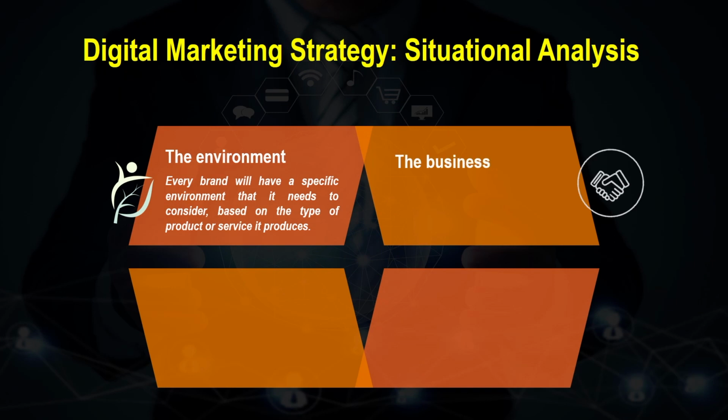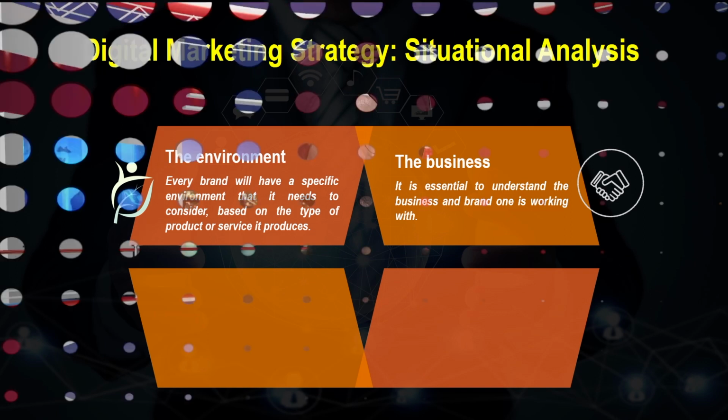Then the business: we have to understand the business and brand we are working with. Since it is essential for all marketing messages to capture the brand's identity and objectives, it is crucial to determine what the brand stands for and what it means. You have to decide where you want to position that message. Clarity is required on what your brand would make people associate it with: the ideas, the emotions, the benefits which people would feel will accrue to them once they associate with your brand.